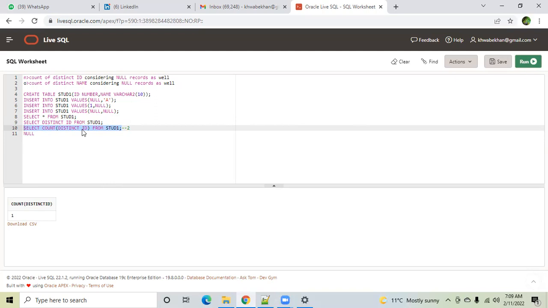That is also fine. That is the behavior of the SQL engine. We cannot do anything because it has ignored null. And we know that if you take the count of a particular column, it will ignore null. That is fine. No issues. But now the question is a special scenario: if you're counting distinct IDs, please consider null as well. This is a special scenario where your project requirement is that you have to consider null as well in the distinct IDs. This is the question. So is this question clear, first of all? Then we will proceed with the solution.